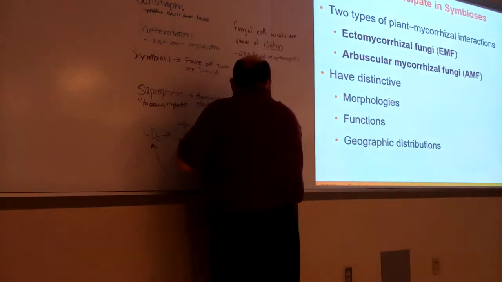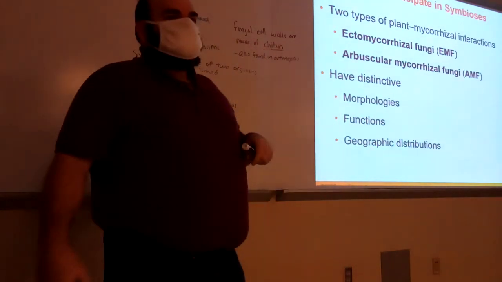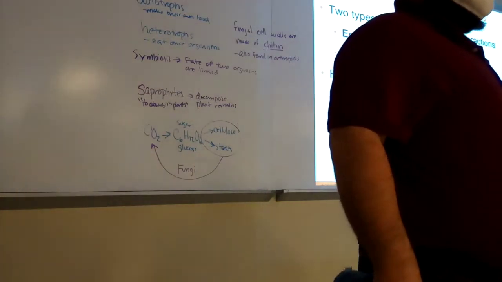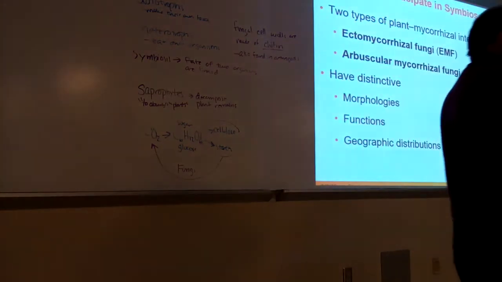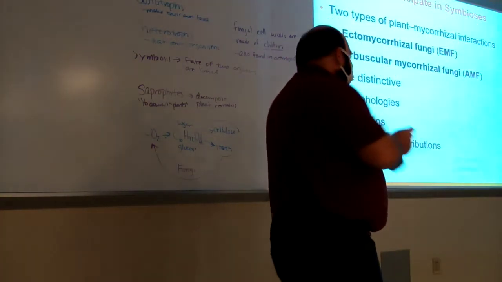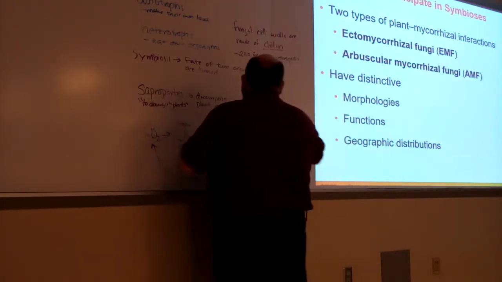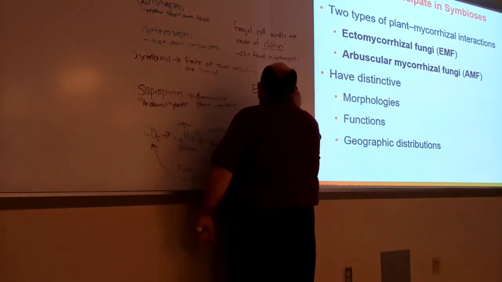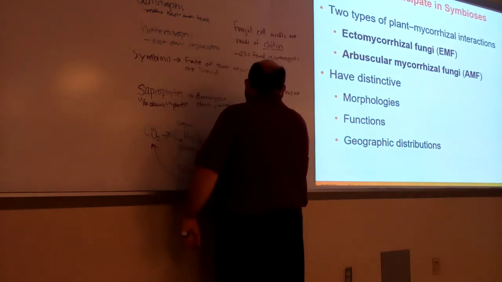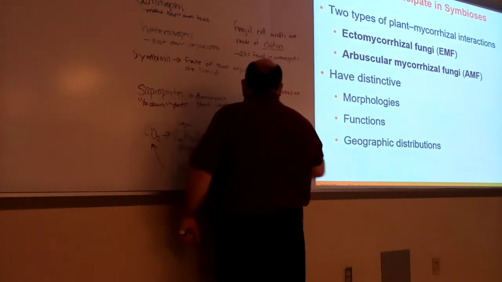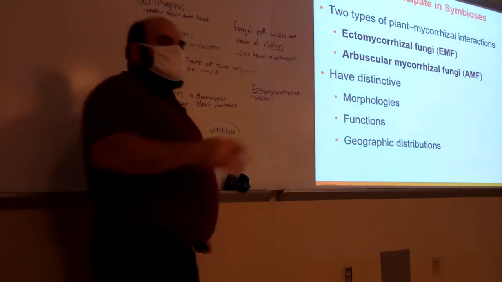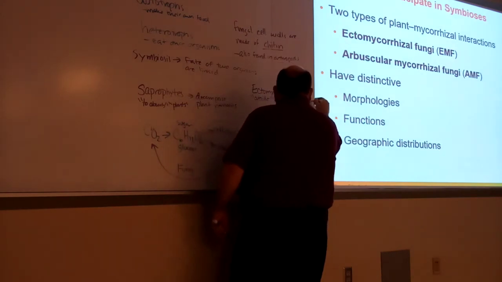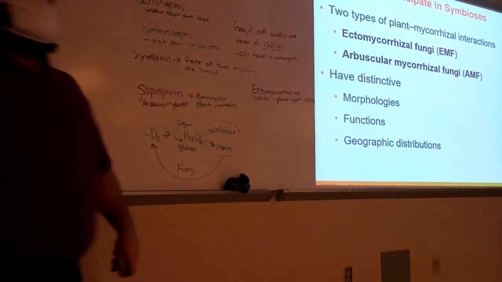And they're similar in many respects because their overall role is to enhance the surface area of the root system of the plant and help them take in more water and minerals. But the types of plants they tend to partner with are different. And they also have different geographic distributions where you would find them worldwide. But the big difference, so we have ectomycorrhizae. So ecto means outside, and these live outside the plant's root cells. They never actually invade the root cells.